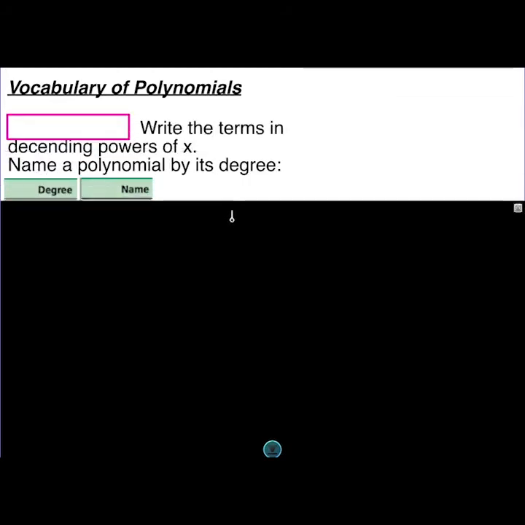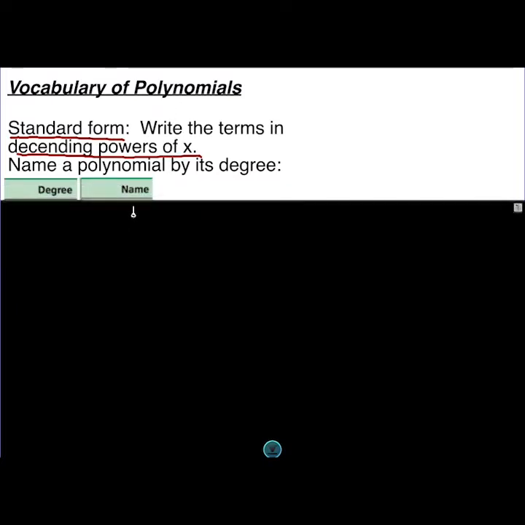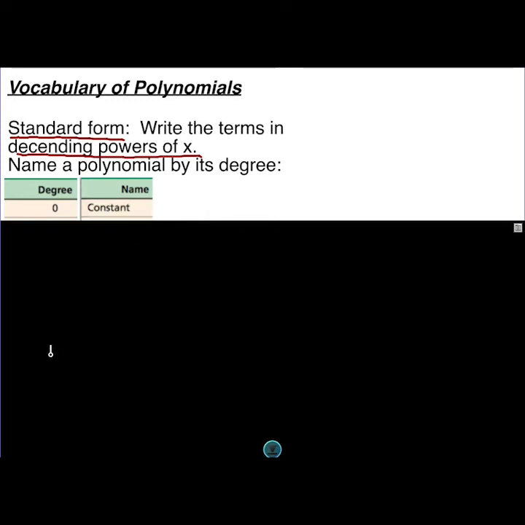As we get a little bit further, there's also some more vocab we want to be aware of. When we start talking about classifying polynomials and naming them, I talked about in that last slide, a little review from algebra, this idea of standard form. So let's make sure we define that. Standard form is when we write the terms of the polynomial in descending powers of x. When we do that, it allows us to do some other things and make our job a little bit easier. One, it allows us to give it a name because we just look at that first term.